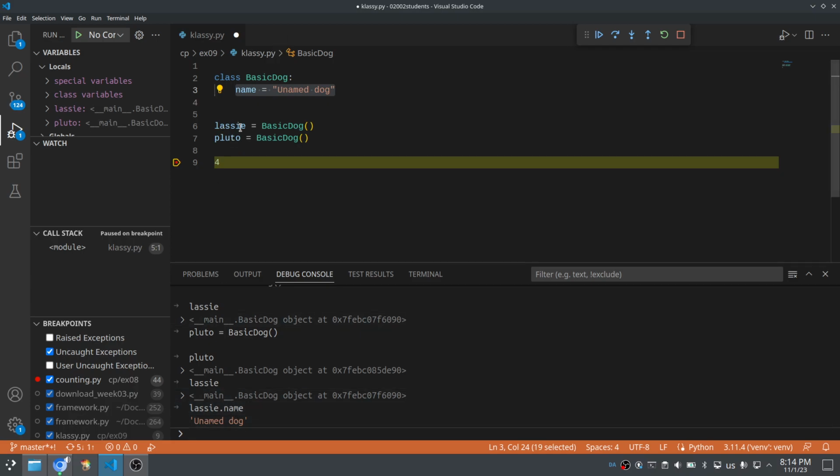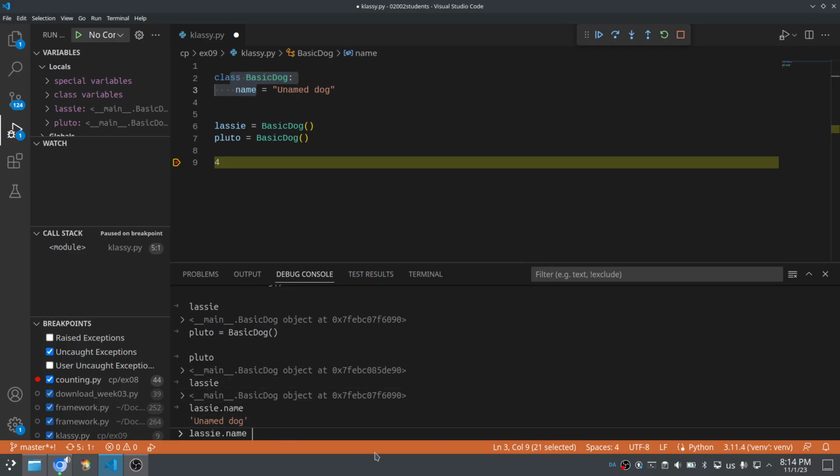So when I have an object, remember that Lassie is an object, and I type name, it allows me to access things that I defined in the class. And that's exactly like the relationship that I tried to describe before. We have an abstract dog, it has a name, and then inside the objects, the objects will also have a name, and they'll have this default value that I set up here.